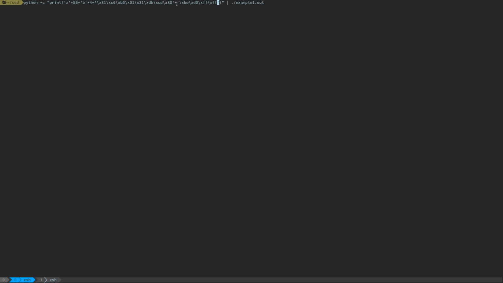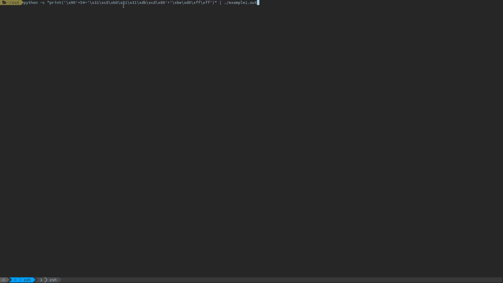Now the problem is our return address right now is pointing us to the first letter A in the buffer. That's where it's going to jump to, and A is not really a valid instruction and it won't execute. We don't know the address of the first instruction of the opcodes that we're injecting because it's going to be somewhere down in the buffer. So to make it a little easier for ourselves, rather than printing A's and B's, let's print a bunch of no-op instructions. That way, no matter where we jump to, we're going to land on a valid instruction, and we're going to keep executing no-ops until eventually we hit our shellcode. So rather than 50 A's and 4 B's, I'm just going to print 54 no-op operations.